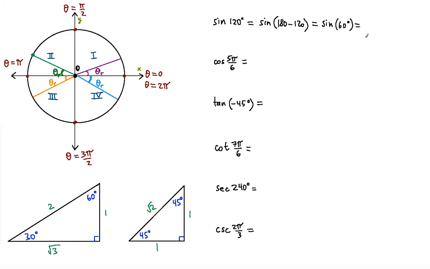Now here's where we have to be careful. Sine of 60 is positive, but what about sine of 120? As we know, for any point on the circle, the sine is always going to be the y value, the vertical distance you travel. Now the sine is the y value. In both first and second quadrants, the sine is positive. So the 120 degree measure we said was in quadrant 2, the sine is positive.